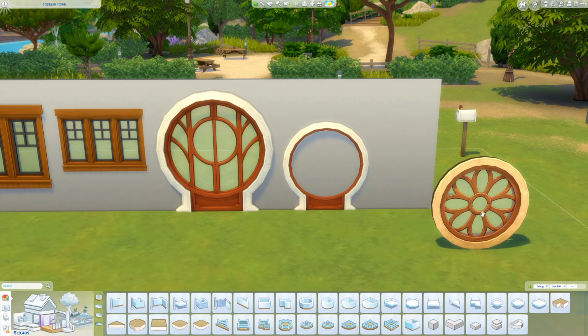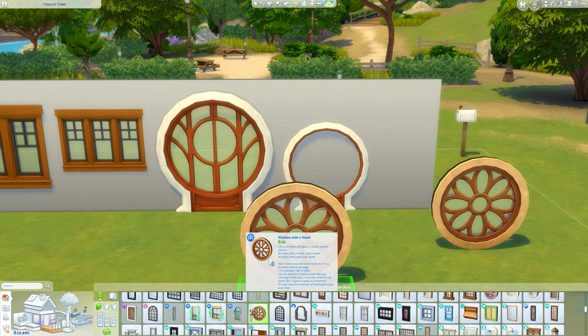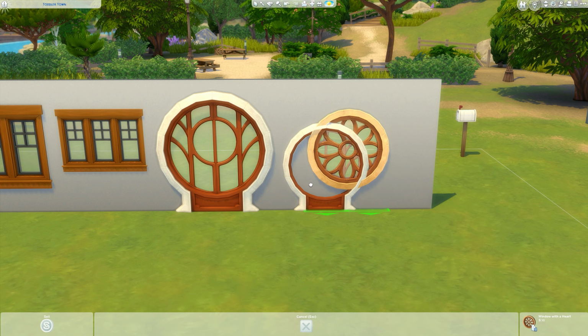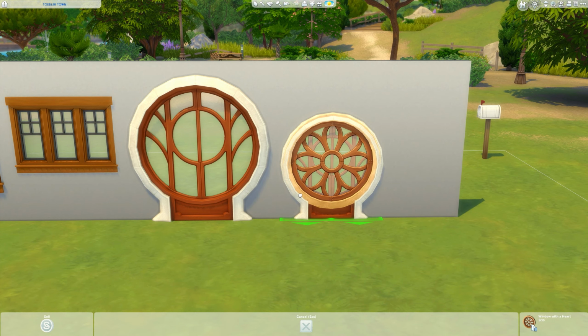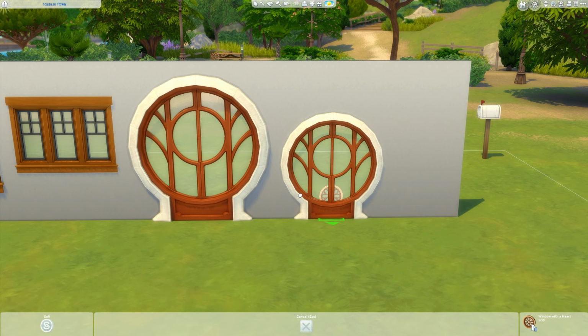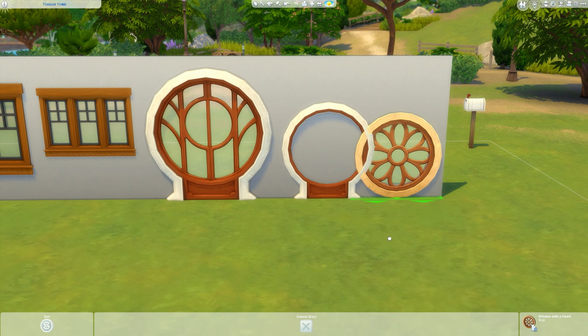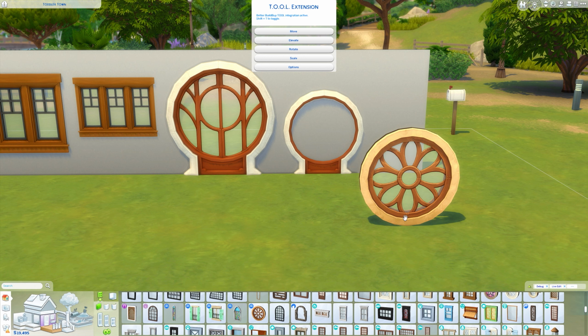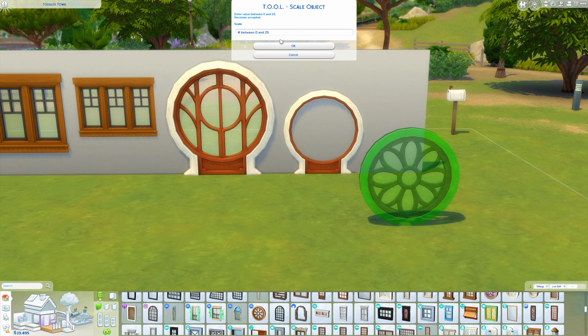Now this is where it's slightly different. I'm going to show you this window here. You have to use this specific window, sadly, so if you don't have the wedding pack, this won't work. You can see this is a perfect size for in here, and if you just size this down, you have this sat there, which you might not mind having. It is not too bad, but a way to get around that is actually using tool mod. I don't like using tool mod in my builds, but it is just an optional thing.